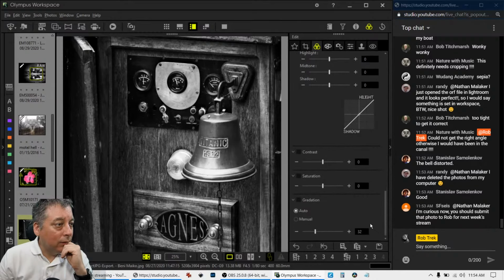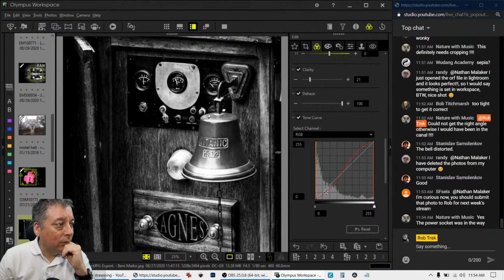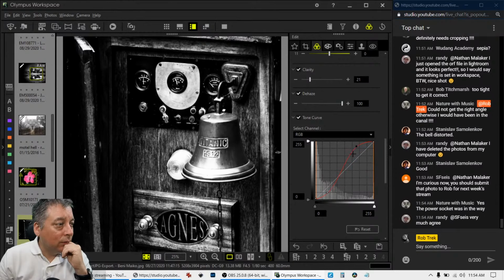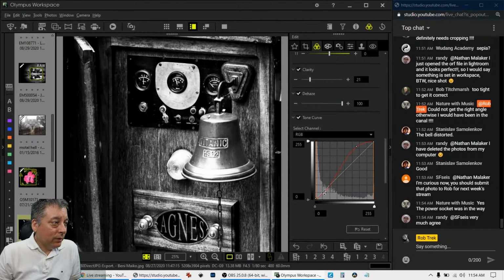And I just need a little bit more in the shadows. If I do this. Yeah. All right. It's a little bit too dark. There we go. I think that works.